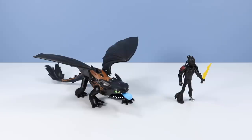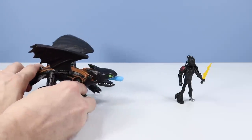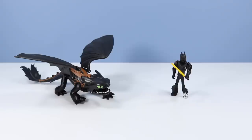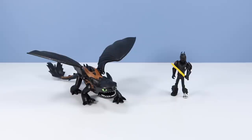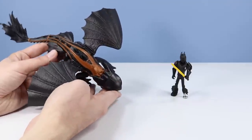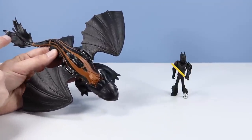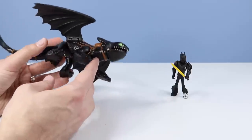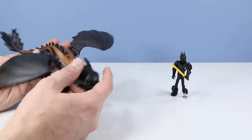It took me a while to figure out — what you're going to have to do is insert the blue dart into Toothless' mouth and pull back the back legs to fire! As always with Spin Master, probably about 3 to 5 inches of firing range. The good thing is that dart doesn't always have to be installed. Giving Toothless a spin — looking pretty good from all angles mostly. He's in a good attack stance but also just a good standy stance. It looks like his flight harness is painted quite elaborately, pretty much all over his back and saddled down his tail. But it looks like we're missing the patented Toothless red dragon skull tail feature fix — kind of a bummer, unless that has been repaired somewhere in the many episodes I haven't kept up on.